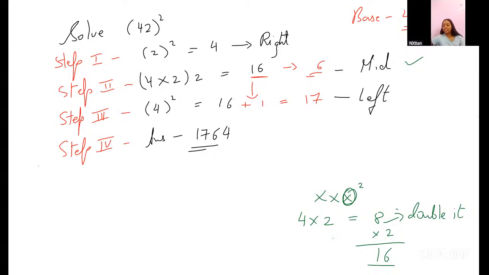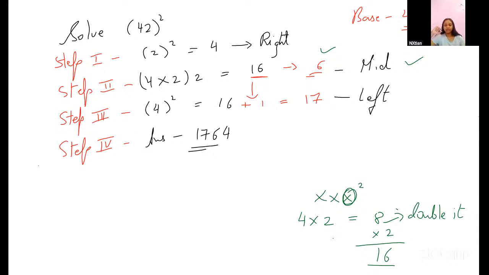Okay, so that's what we are doing. We double it, if it is anything that exceeds our base. Like here, see what I did. 16 I was getting, but my base is 10, which means I can only take one digit here. We take the digit at the right. The left digit, we add it to the next step.